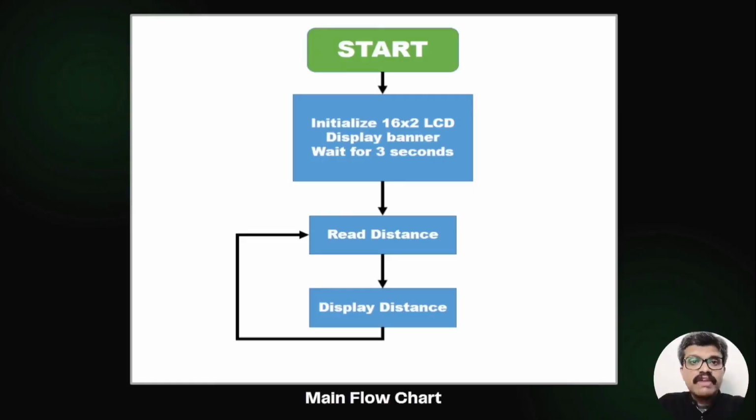that is, measured distance. We wait for 3 seconds after that. Next, we invoke the read ultrasonic distance routine and measure the distance. Next, we display this distance on the LCD screen at the second row. This process continues indefinitely. So this is how the setup function and loop function work.